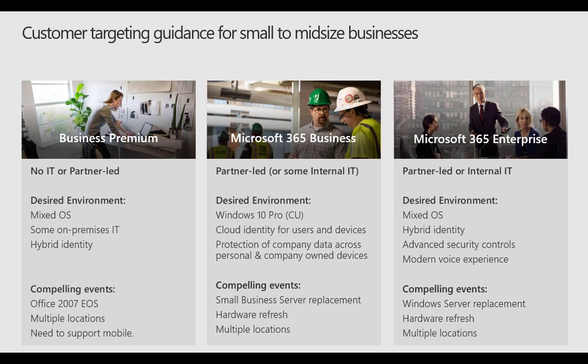At the high end, we have the 365 Enterprise. Now, this is going to be very partner-led. You're going to have to create the policies. You're going to have to push them out to devices. You're going to have to manage that. There's a lot more granularity in there. This is where you're going to see mixed operating systems, potentially hybrid environments. Security is very, very important here. And again, one of the big compelling reasons here is to avoid the need potentially to upgrade servers and again control the hardware for refresh and make that a much easier process to roll out for those environments.